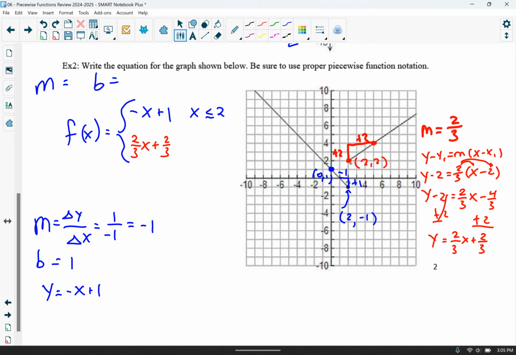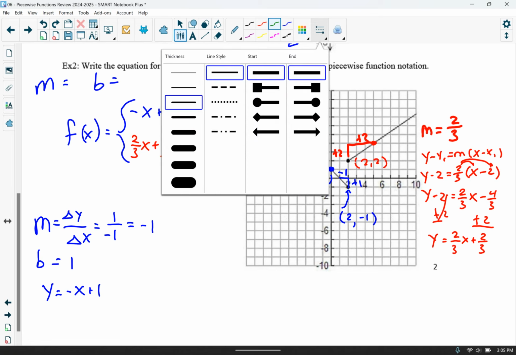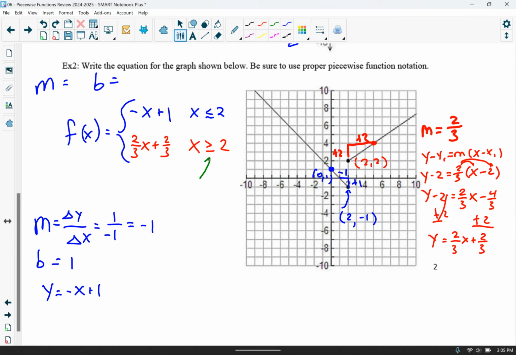Okay, and we can confirm it was a closed circle, which is honestly really weird. This probably should have been an open circle, otherwise then it's not a function. Note to myself to change that for next year. But it is a closed circle, so we'd have to say that x is greater than or equal to 2 there. So I'm just going to write in a little note for us here that this was an oddity, that it was the same number and they were both an equal to. That's not something we're going to see often.